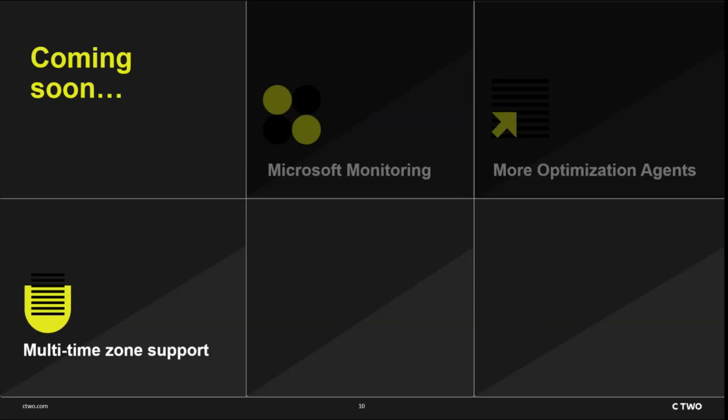Multi-time zone support. I think some would probably say it's long overdue, but we're close to this now. The design and structure of this is, rather than just saying we'll be able to work in a single time zone moving around, to have the ability to say, these are my working hours. My working hours might be from 9 a.m. till 5 p.m., but for this specific task, I want 9 a.m. to 5 p.m. to be on Brazil time, or on Sydney, Australia time.